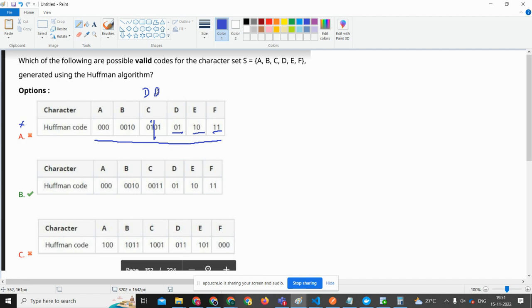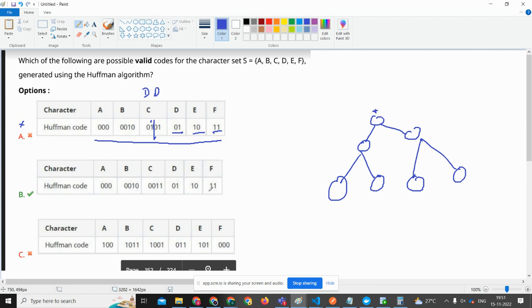I think it's better if we can draw the graph, right? Then you'll know how to solve the question no matter what. Instead of trial and error, it's better to draw the graph. We know that in Huffman coding, the letter encoding has to be in the leaves, right? If it's there in between, that means it violates the prefix code property. So let's do this now.